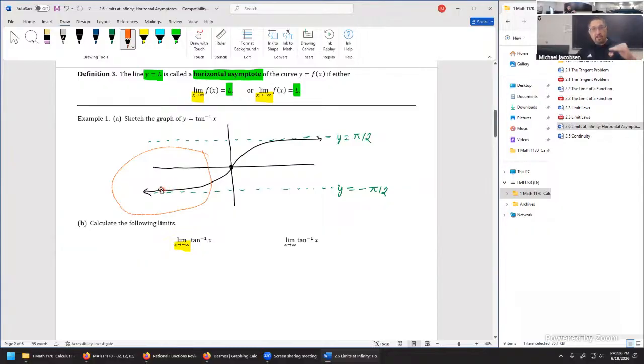They're getting lower and lower at every step, but there's a lower bound. It never reaches negative pi over 2. We just get as close to it as we'd like by going further and further to the left on the curve. That means the limit exists as negative pi over 2. But really, it's just the horizontal asymptote. Notice we need to know the direction we're going on x to pick the right horizontal asymptote, because there's two on this graph.